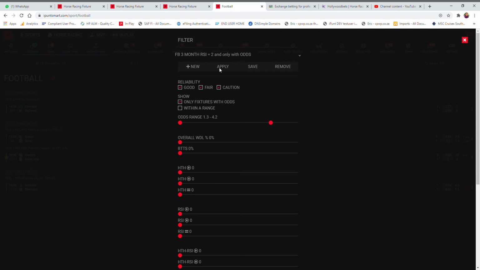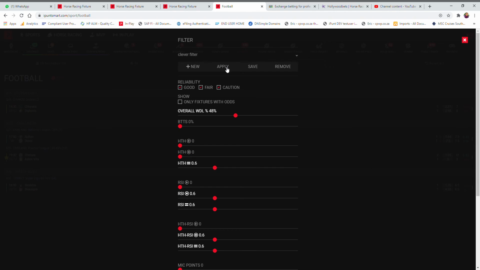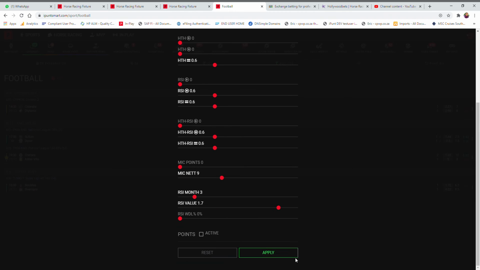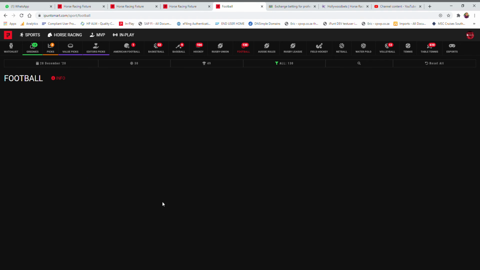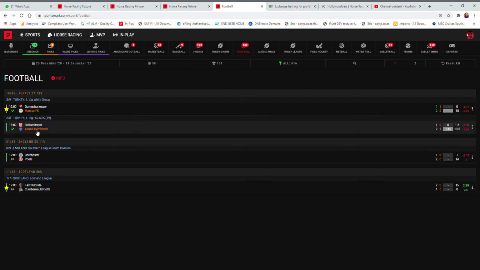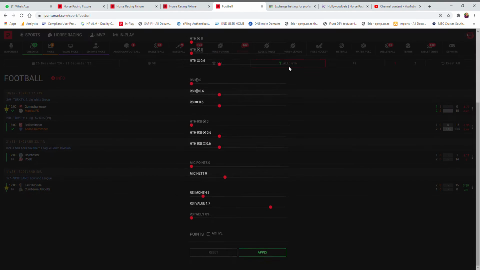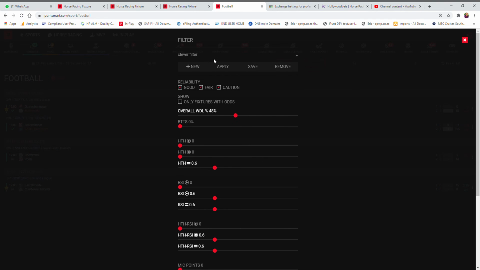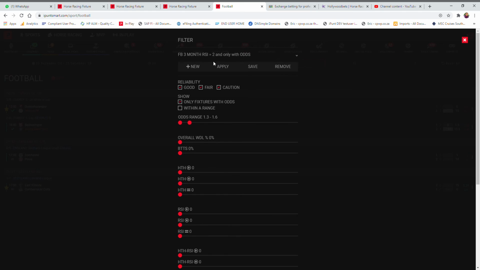The nice thing about these filters, guys, is you can apply these filters and then you can cross-test them against the history. So if I look at that filter versus the last 3 days, I can see, hey, this filter is giving me a 100% record on the last 3 days. Manisa popped up 2-1 and Adana won 1-0. So any of these filters you can fireproof or foolproof or whatever you want to call it.